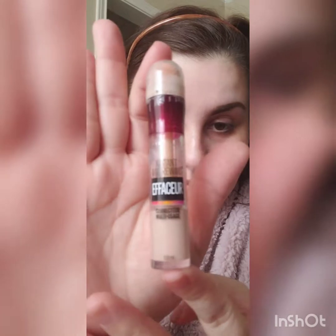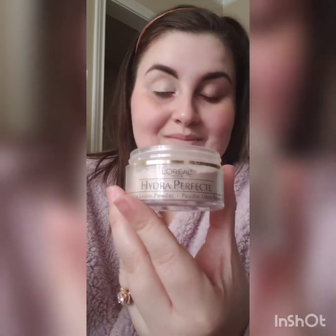Alright, so here what I'm doing is using that concealer from Maybelline. I love that concealer. It just works for me. It's really, really good. I always get it at Walmart, but you can find it anywhere else. So what I'm doing is using it kind of as a primer for my eyeshadow. That just helps with the eyeshadows sticking in and lasting longer, and it also helps with the colors. It will pop up.